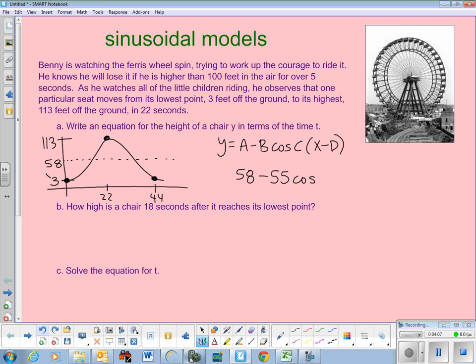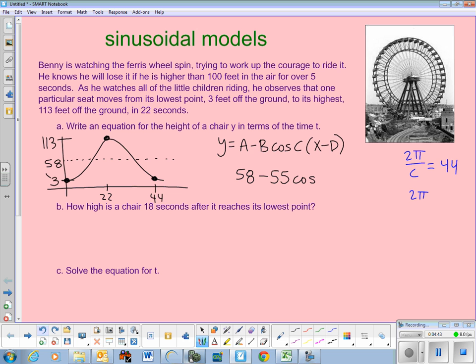Okay, now C is the number that when we do 2 pi divided by this number, we get the period of the graph. So it's going to be kind of awkward either way. If it were 360, I would do 360 over 44, which doesn't simplify too well. Since I'm going to do this in radians, just off to the side, 2 pi over C gives us the period of the new graph, and that's 44.